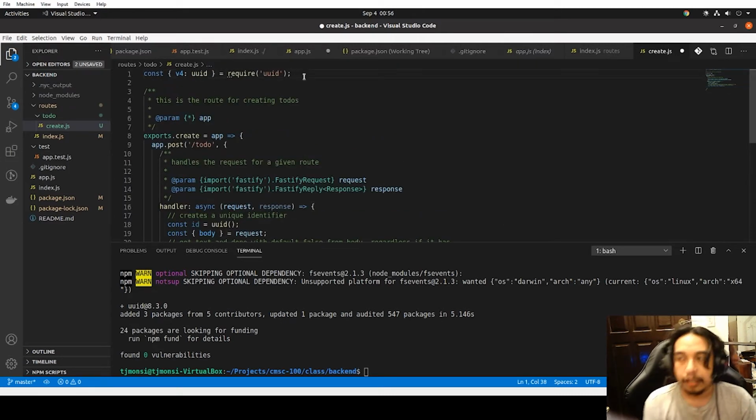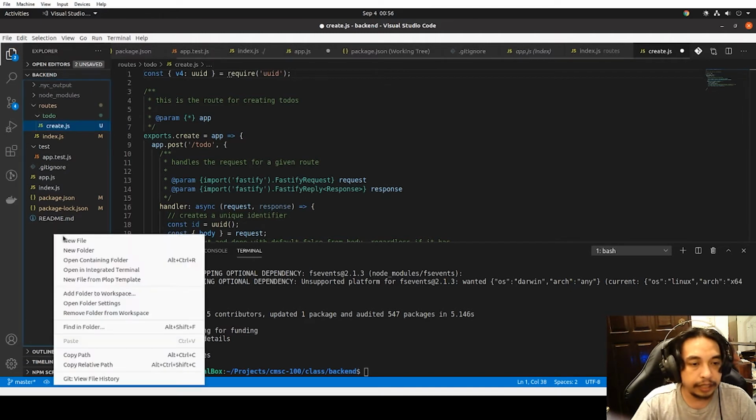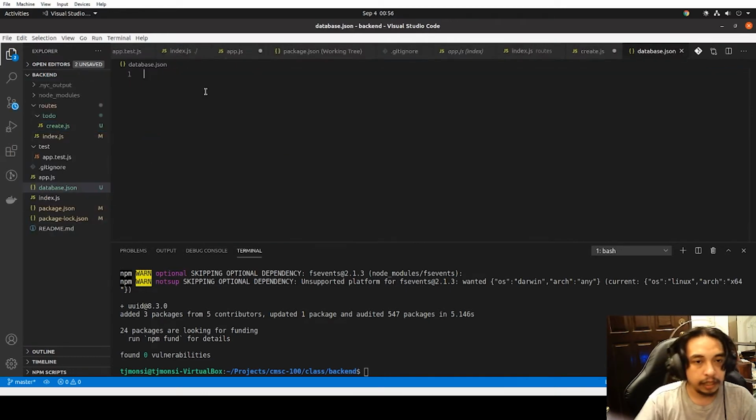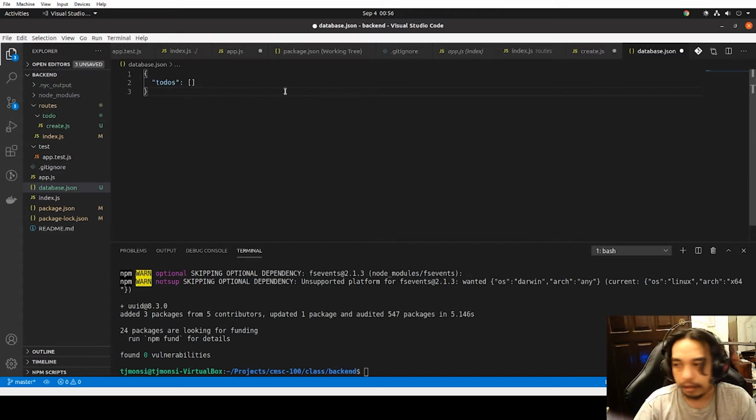So what we can do is let's create a file named database.json, and it's actually a database that has a to-do list. So let's see that one out.